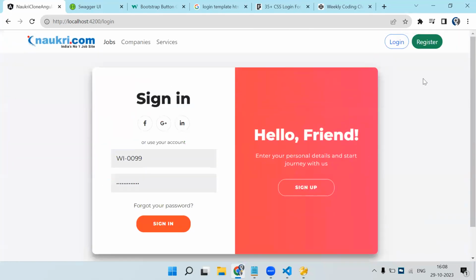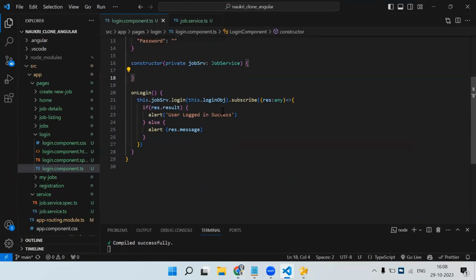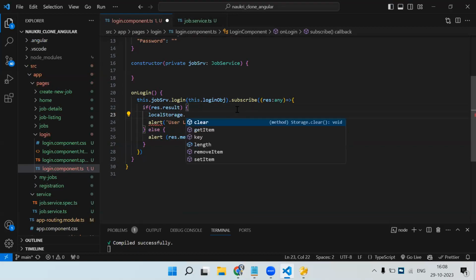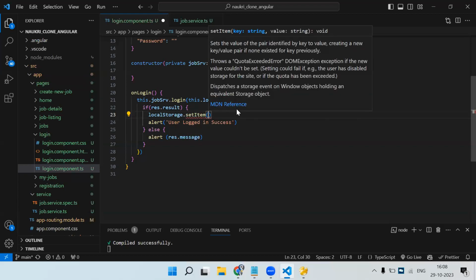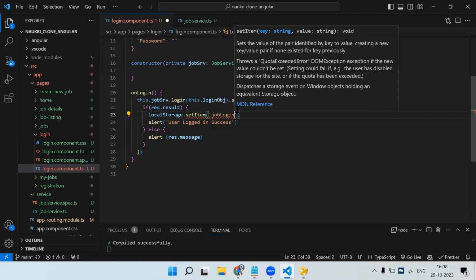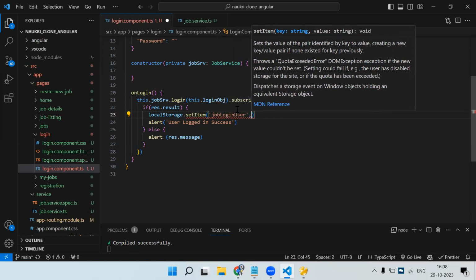So if the user is logged in, we have to hide this and we have to navigate also somewhere, right? So let's write that code. Once the user is successfully logged in, first we have to store the data we have got for that particular user in the local storage. So setItem, right? We need to store the data. jobLoginUser, our key will be like this.